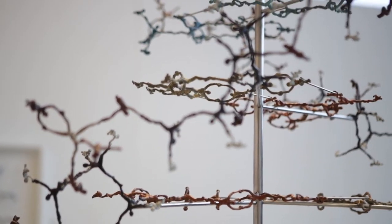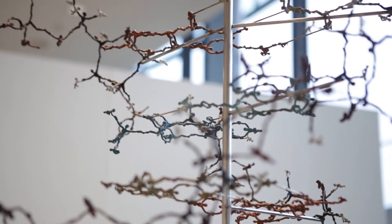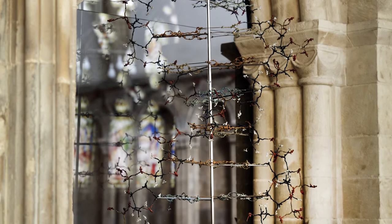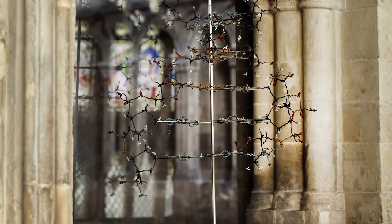The full sculpture is two meters tall and made out of 634 human figures, each cast in bronze and then slowly soldered together — some were soldered in the wax, and then we had about 30 different constructions of figures that we had to assemble into the final piece. It's been interesting seeing its journey; it was exhibited at Gloucester Cathedral, which is a very different environment from the white walls of a gallery space. It was interesting how it interacted with the intricacies of the stained glass and the light in the cloister of one of our ancient cathedrals.